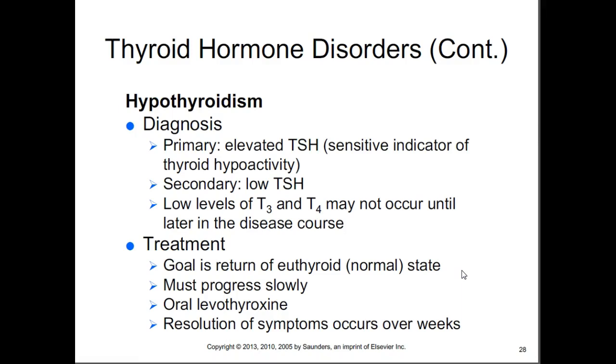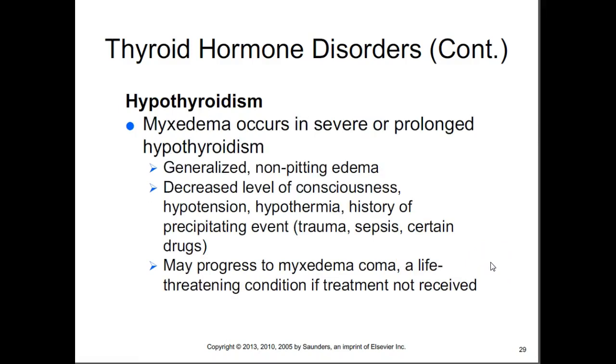And then the resolution of symptoms occurs over weeks. So you must progress quite slowly to get it back to that euthyroid stage. All right, myxedema occurs in severe or prolonged hypothyroidism. You might see what we call a non-pitting edema. It's generalized. You'll see it often pretibial. Myxedema is very common.